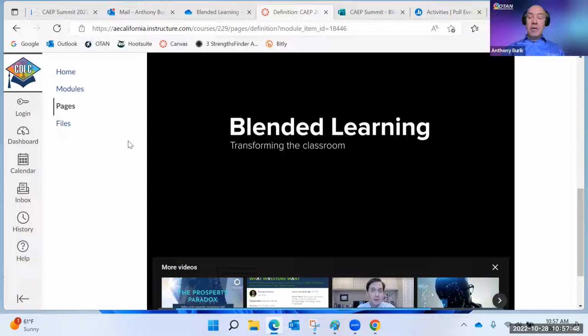Even though the focus was on the K-12 system, we always think in adult ed about how we customize it for our adult learners. That's an important consideration: what is blended learning going to look like for our adult learners?